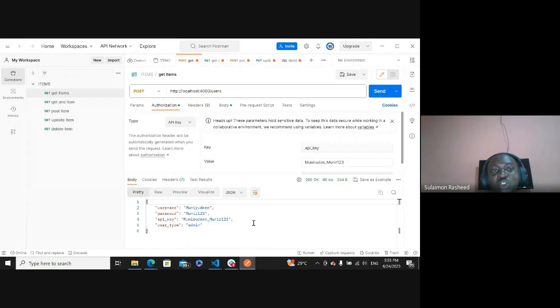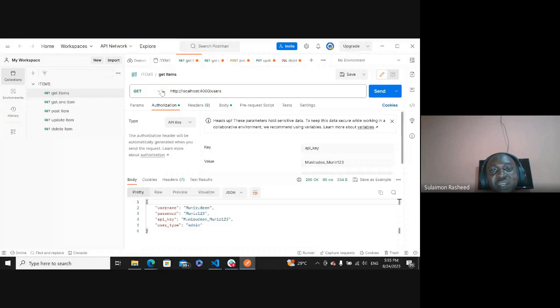You are doing very well, and you want to what? You want to get item. Now let's change this to get. Let's change it to get. You want to get item, right? And don't forget, because we are going to be in the item route slash items. In the items route, somebody wants to get what we have in our item.